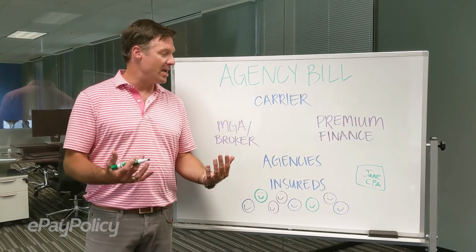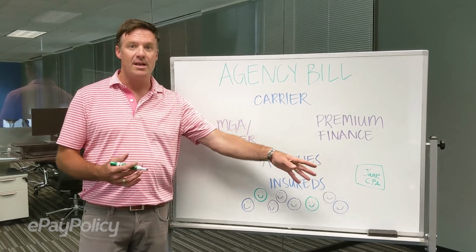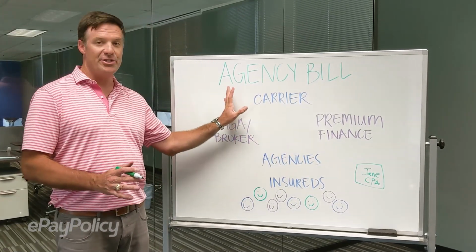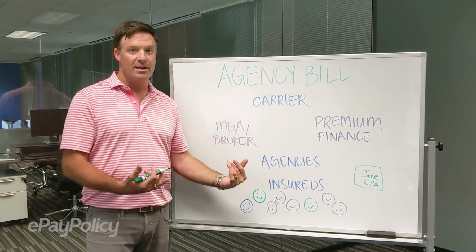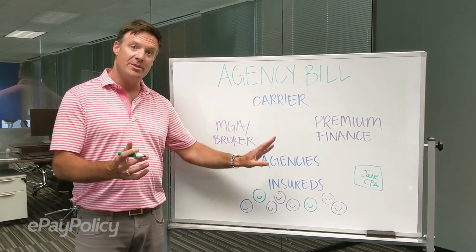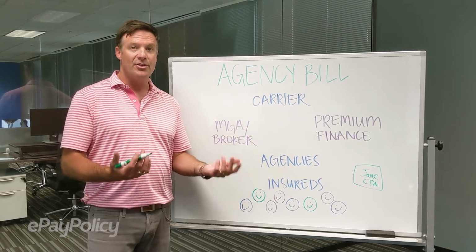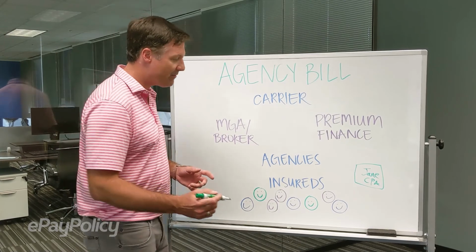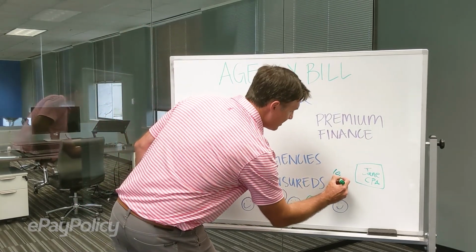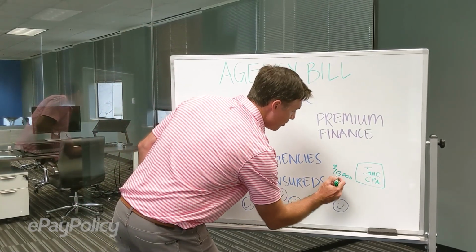Okay, let's talk about Jane now and her CPA firm that she has, and she still has an agency bill product, excess and surplus lines. Let's just talk about her product now that she's purchased, her policy she's purchased from her agency. Let's talk about her financing options. Maybe she doesn't have the $10,000 now to pay for her premium. So she has a $10,000 premium for her annual coverage.